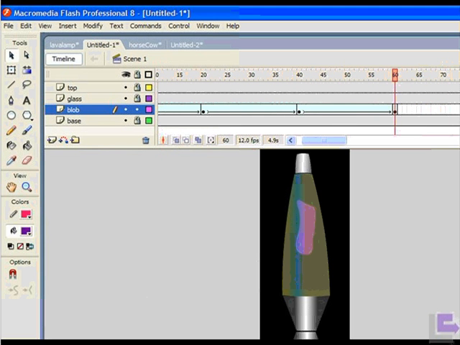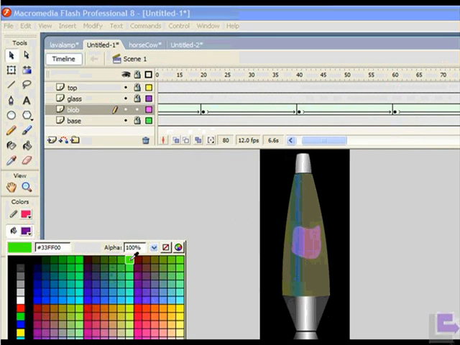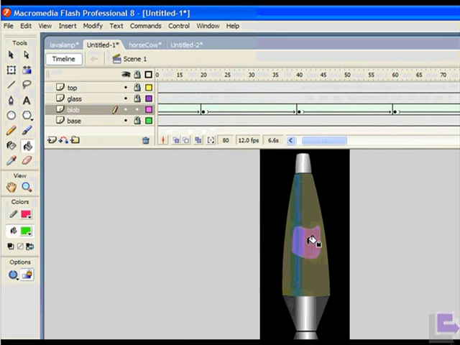Yay! Okay. Now, the base is the light source for a lava lamp. Nice and hot, but as it gets up towards the top, it cools down, and then it starts falling back down again. So we're going to start going down now. Okay. So I'm going to frame 80. That's me on 80. Shape tween, down it comes. Change the color.